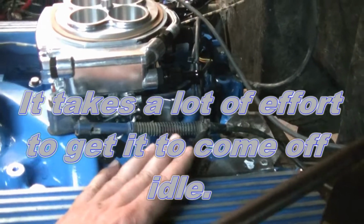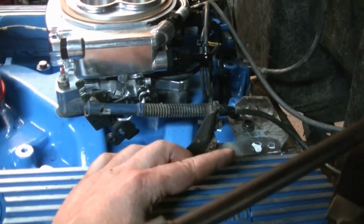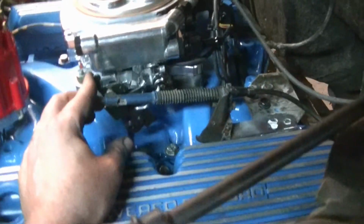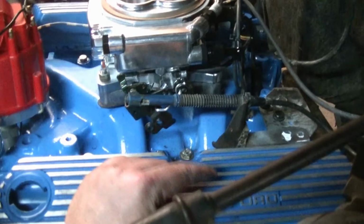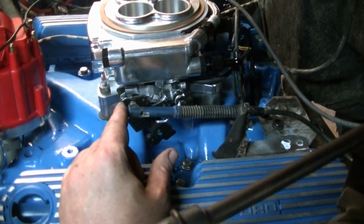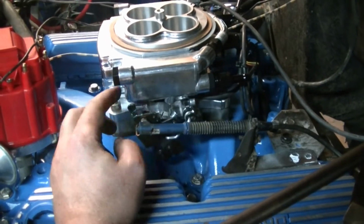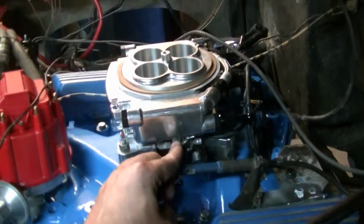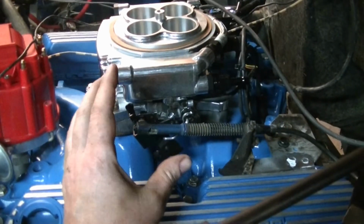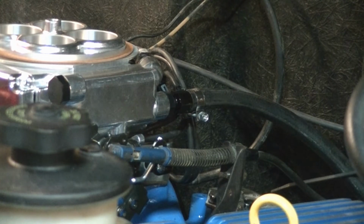Working on your throttle cable and the bracketry for it. Make certain if you're doing any welding that you just tack it at first, and then you're going to want to make sure you have full range of motion on the throttle. I had my wife hit the gas pedal inside and make sure that it goes all the way back to hits the throttle stop and goes all the way forward when it's to the floor. Otherwise, if you don't do that, you could have problems. You could have binding. I'm hooking up the fuel supply line now.